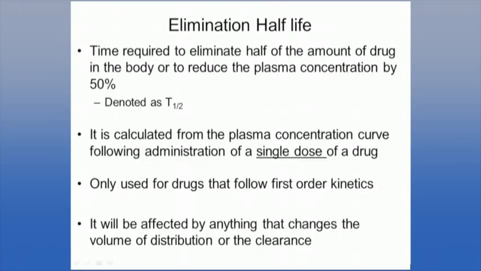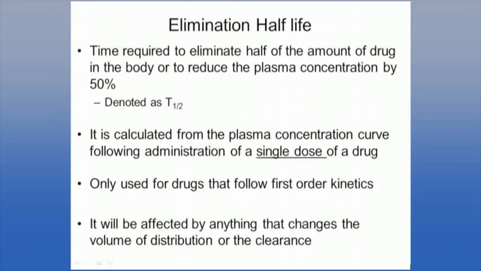So we've got to try and have some type of harmonization code or some universal language whereby we can all understand what we're talking about when we talk about clearance. So we use the term half-life. To be more complete, it's actually referred to as elimination half-life, not too surprisingly. So this is the time required to eliminate 50% of the amount of drug in the body. Said another way, reduce plasma concentration by 50%. And often you'll see it denoted as an uppercase T and then a subscript, a half. So a T half is referred to as the elimination half-life.